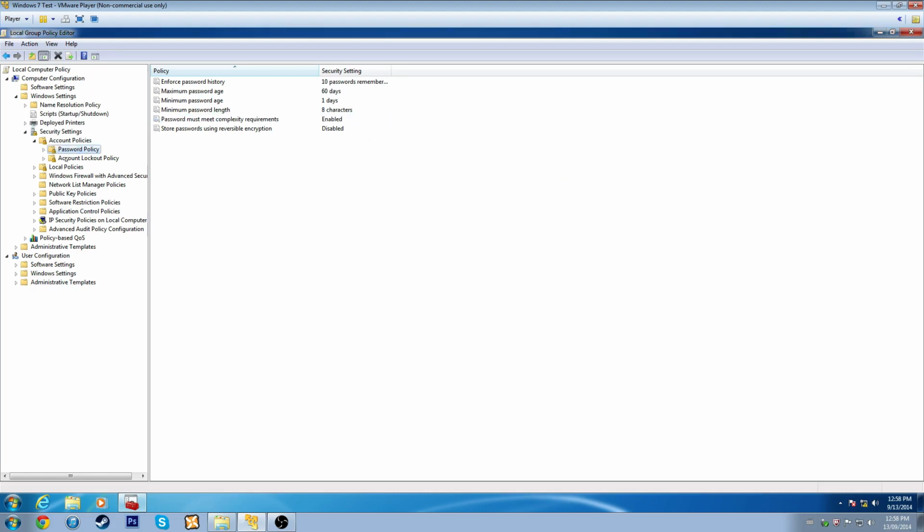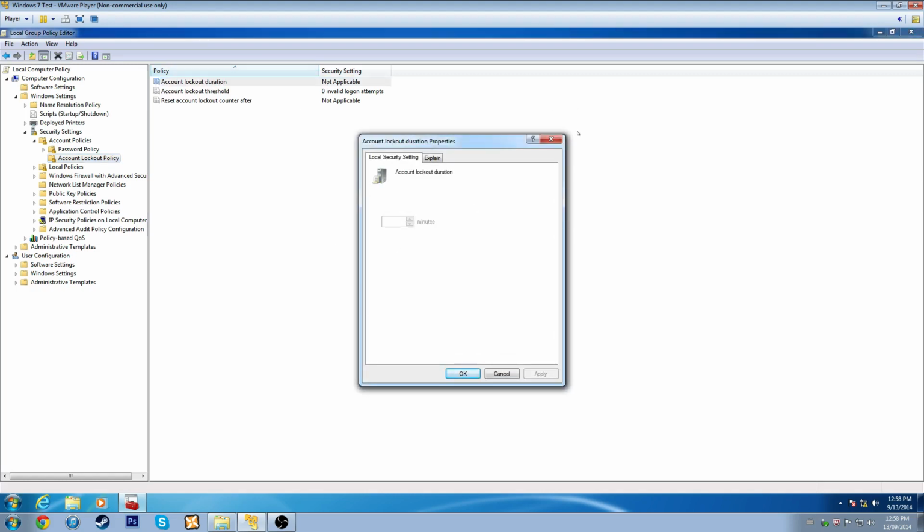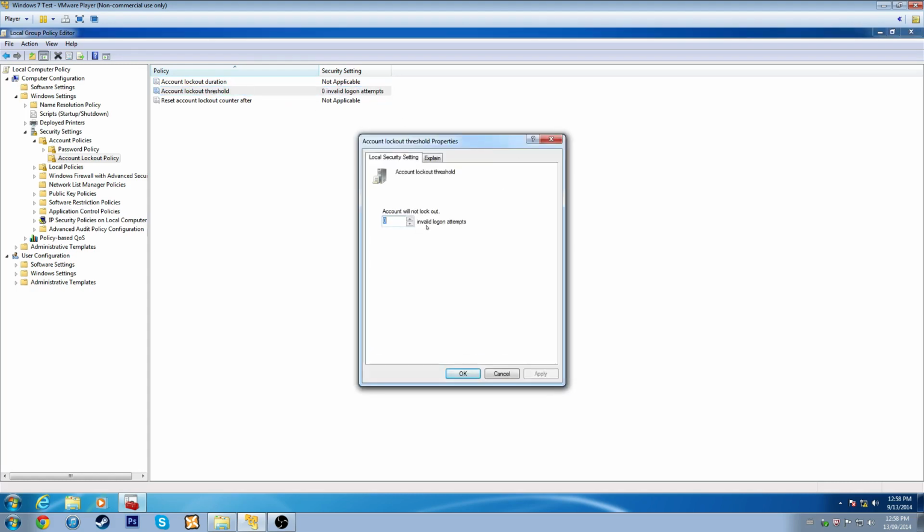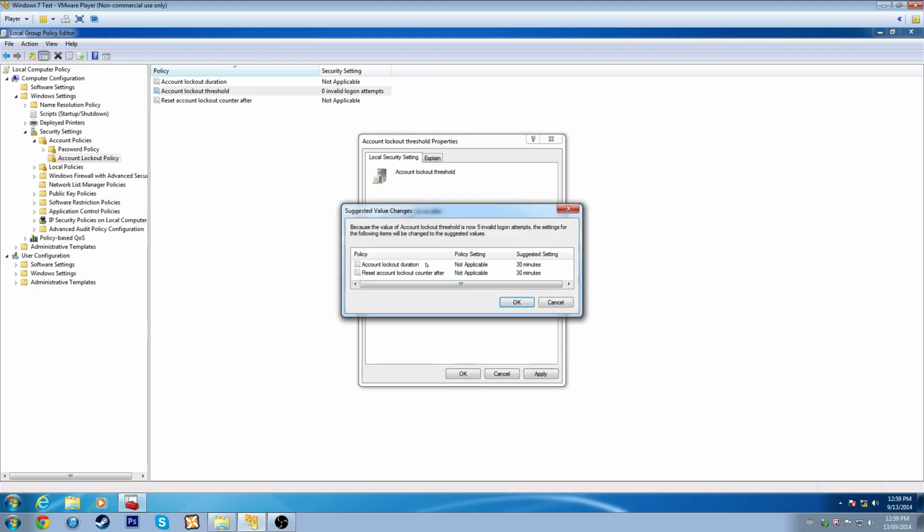Now we'll look at the account lockout policy settings, and if you select this one, it's all grayed out. You can't do anything. What you actually have to do with this one is select the middle option. So if somebody invalidly logs onto your account 5 times in a row, let's say, so if they enter the password 5 times incorrectly, then they'll be locked out for 30 minutes.